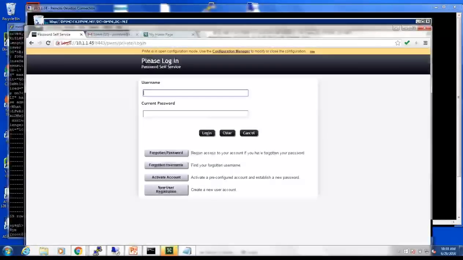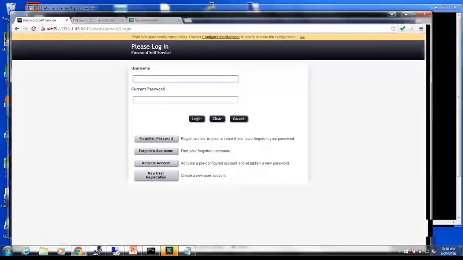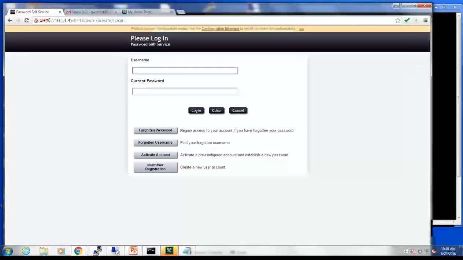So we're going to go ahead and go into our password self-service right here. And our password self-service software is running on 10.1.1.45, and I'm going to log in as administrator. You don't have to log in as administrator. We will look at some of the settings later.